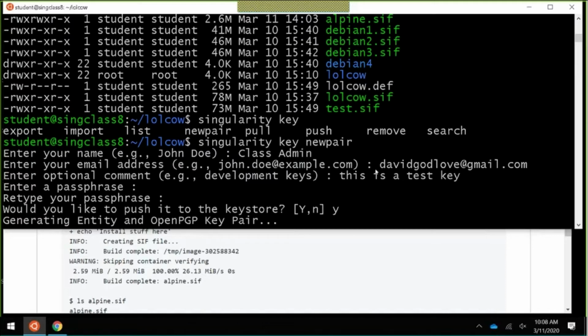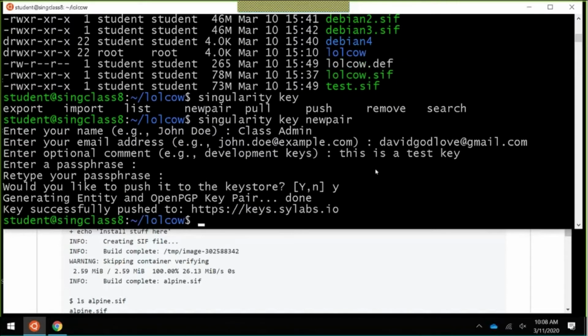It's going to generate that key for me. Cool. Okay. You do need a passphrase, because you're going to use it whenever you sign a container.